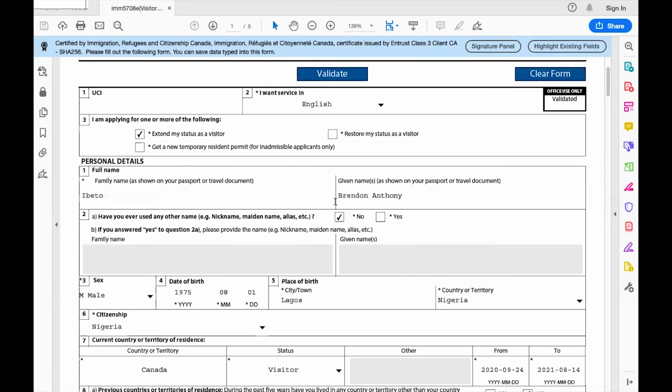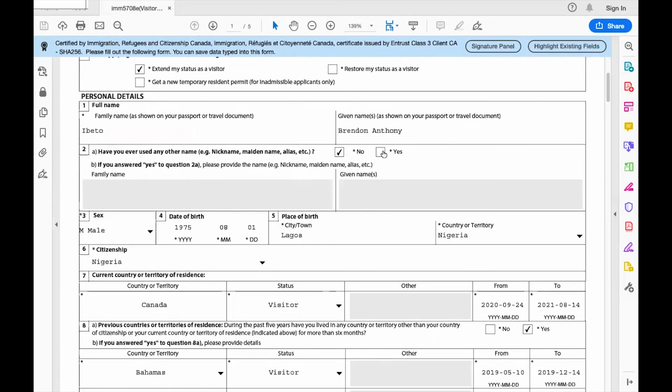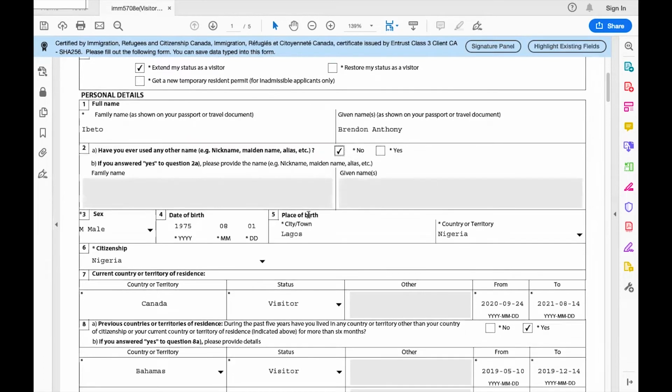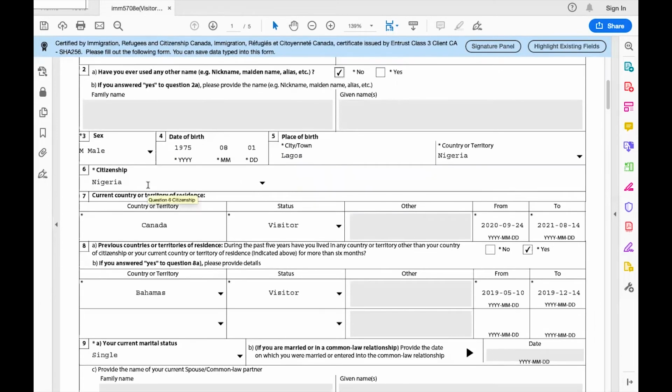Here, you're going to provide your full name, and if you've used any other name, then you click on yes and provide the details below. If you haven't, then tick on no and leave it like that. Here you put your sex, your date of birth, where you were born, and your country of territory. And then number 6 is also going to be your country of citizenship.